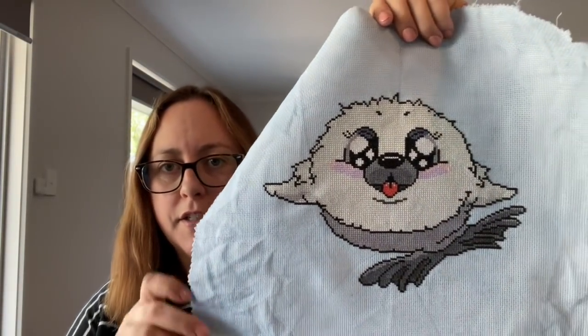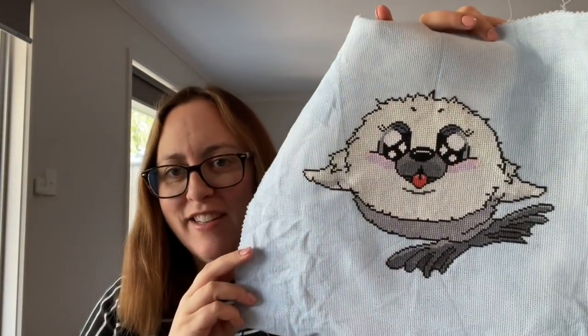I have a few finishes to go through. First up, I think I was pretty close to a finish last time — it's a Gecko Rouge Swirlies kit. They have a range of swirlies animals, and this is Gabrielle. She was a freebie kit I got when I purchased another kit a few years ago. You can't buy her now, but you can buy her brother Noah and there's a whole range of different animals. She's on 14-count aida that came pre-dyed, and I have finished her, though she's a bit crinkly.